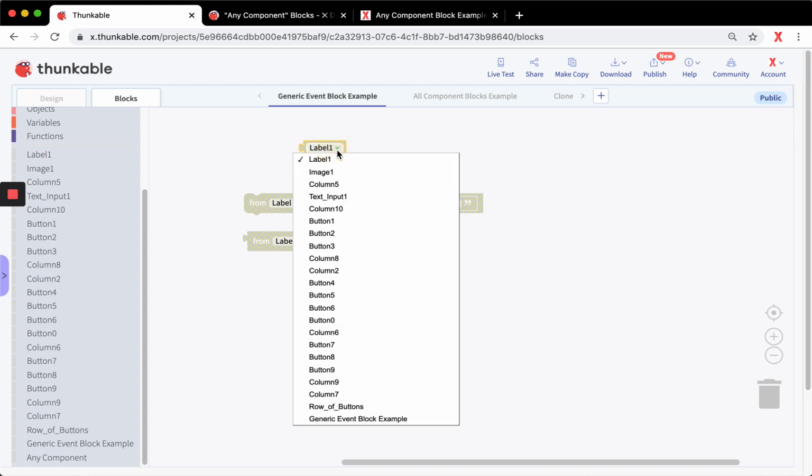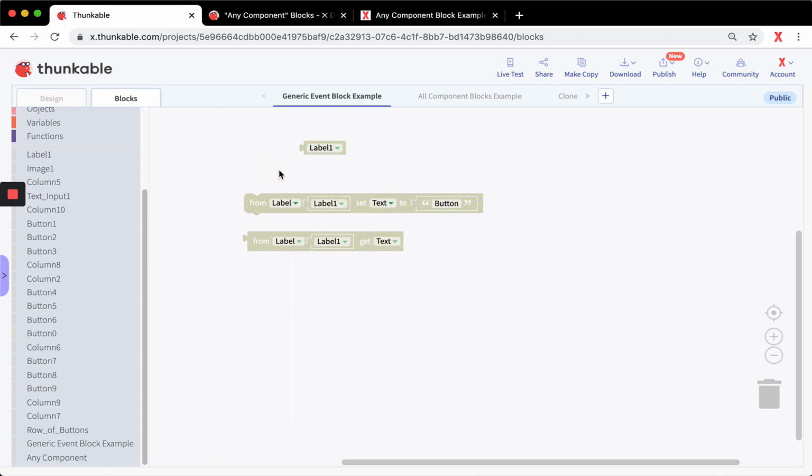What it does is it gets some component on your screen. So if you wanted to compare something to label 1, then you would need this block to compare it to that. That's about as good of an explanation you're going to get out of me. It makes more sense once you start doing some examples. So that's the component block.